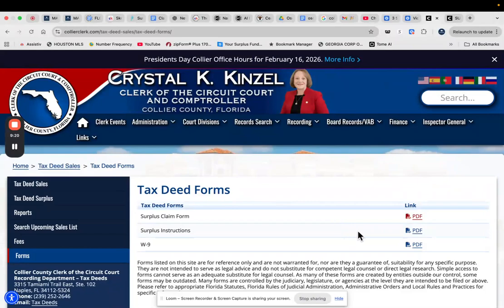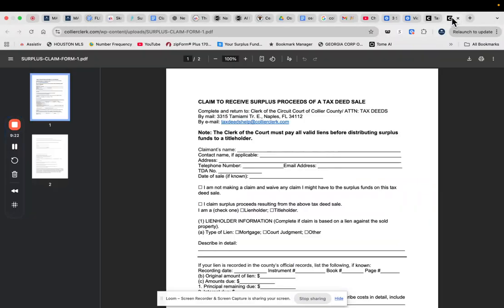So you can have the instructions on how to file, but we're going to go to the claim form because remember, number one is finding a list. Finding lists is easy, but that's not where you want to stop. The second thing you need to do is find out if it is third party friendly, because you don't want to call all these people and then you can't claim for them. It's just a waste of time.